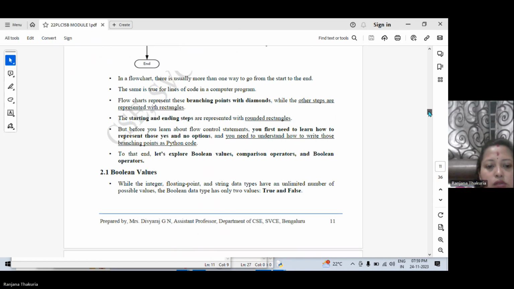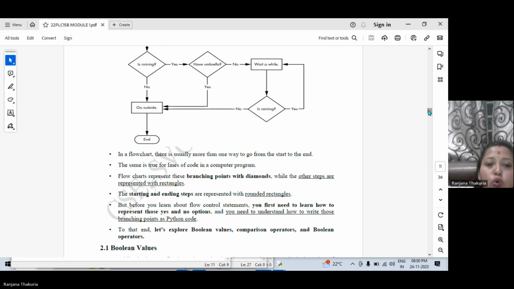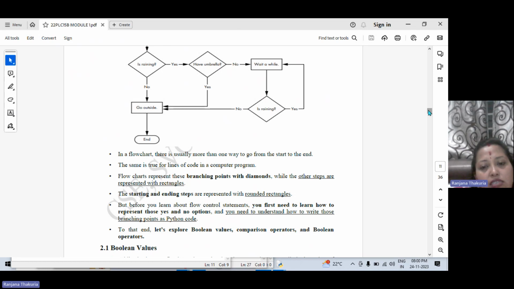Now we have some special structures which can break this sequence, and program execution happens in another pattern.